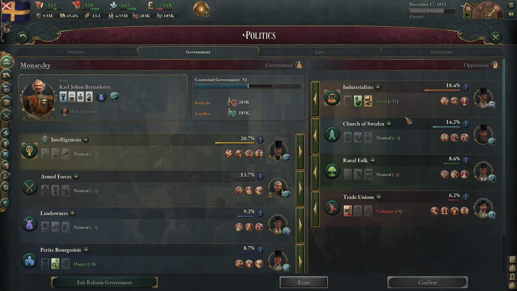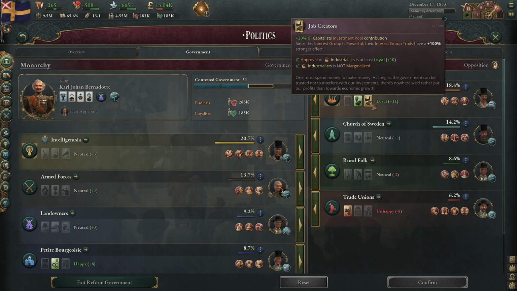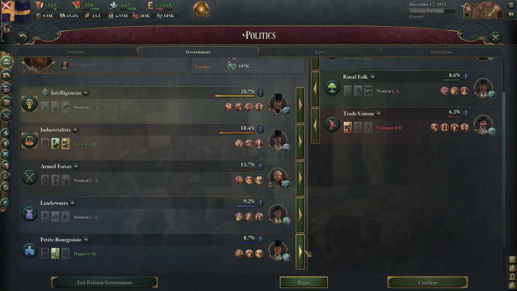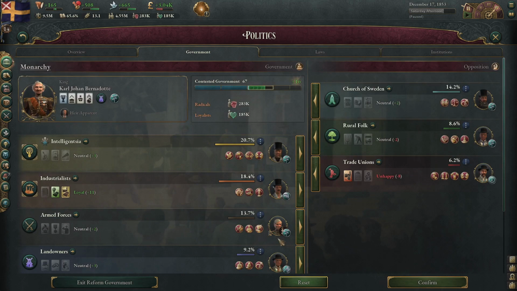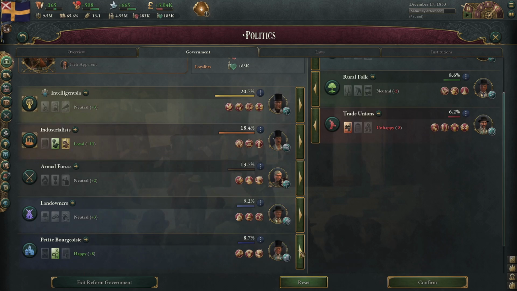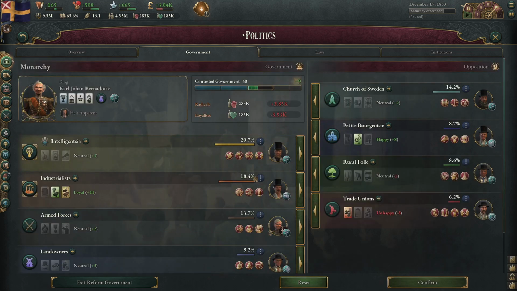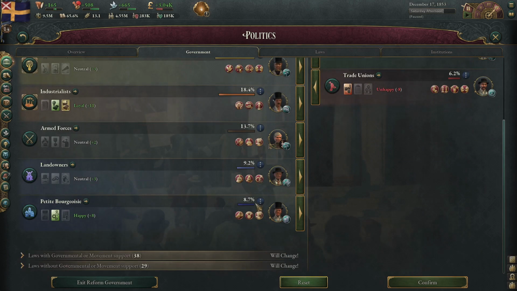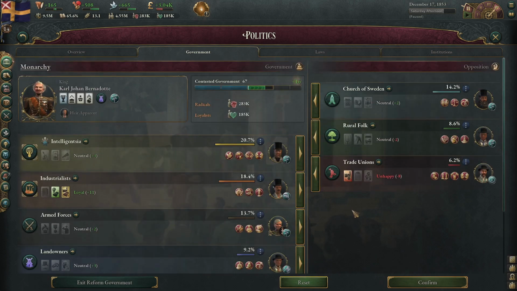Who did I just move in here? Industrialists, okay. Oh wow, look at them. And we will boot the petite bourgeoisie. I got everybody in government.